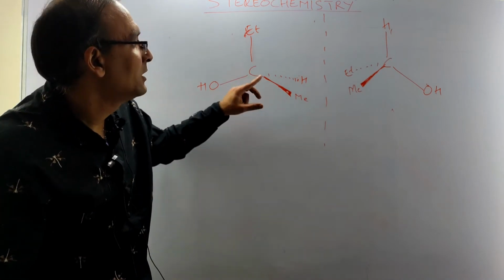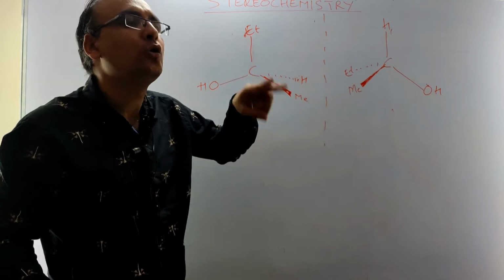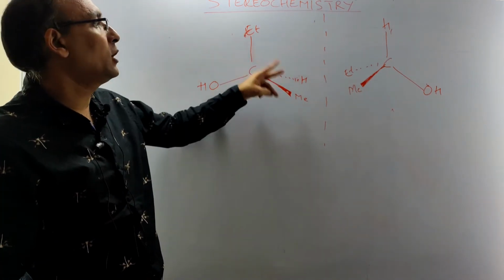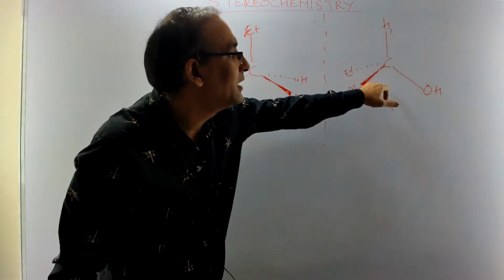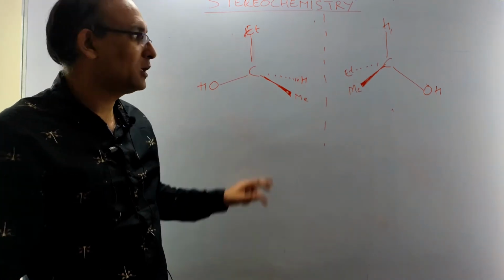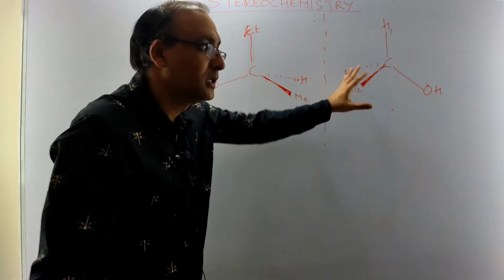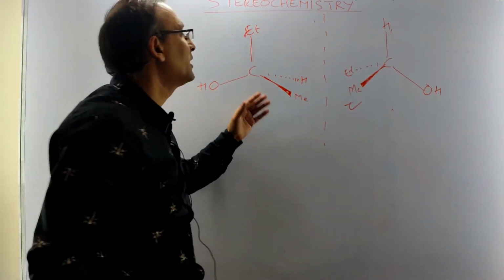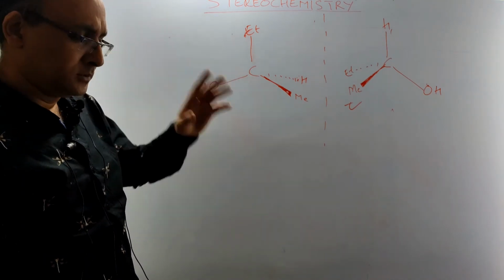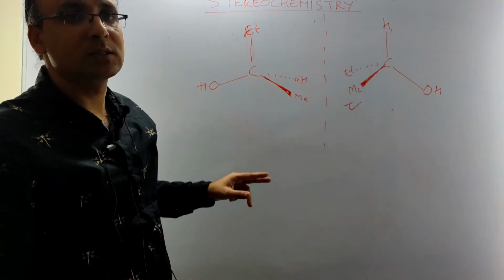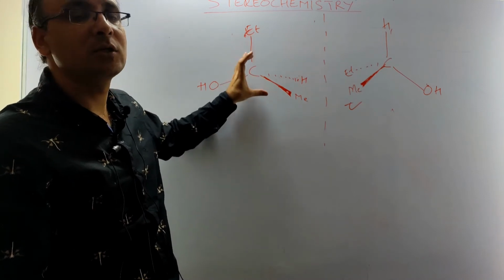Now what I am saying is, because it has one chiral center, it has only two possible stereoisomers. So when I do that, I am getting the enantiomer. That means this and this are exactly the same. Right now this molecule is not looking like a mirror image, and not looking identical to this, but we can show that this and this are the same because this is the mirror image of the starting material.